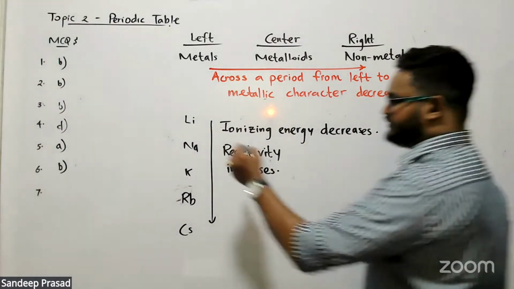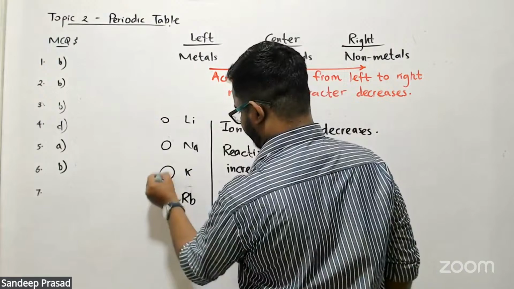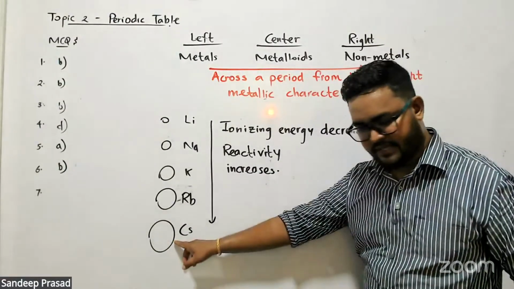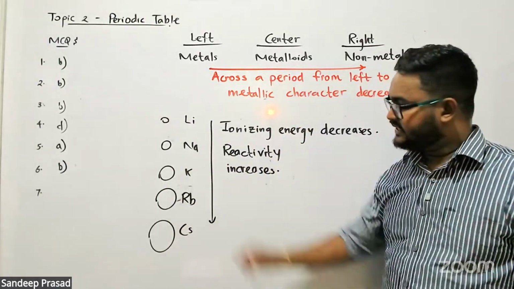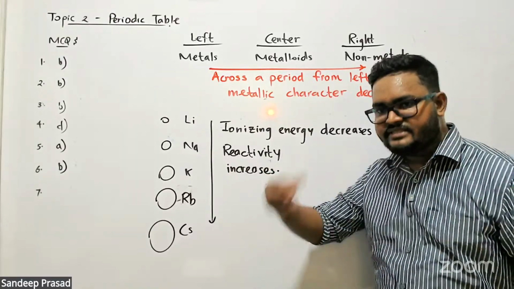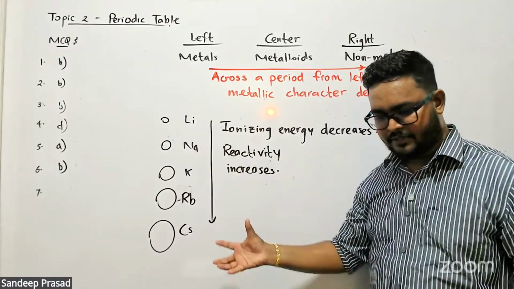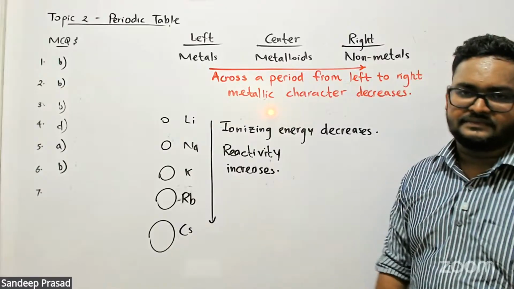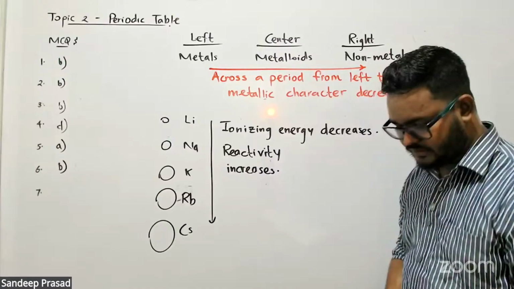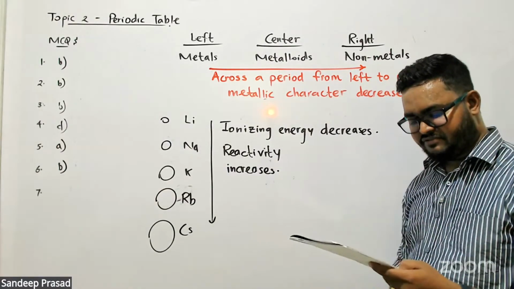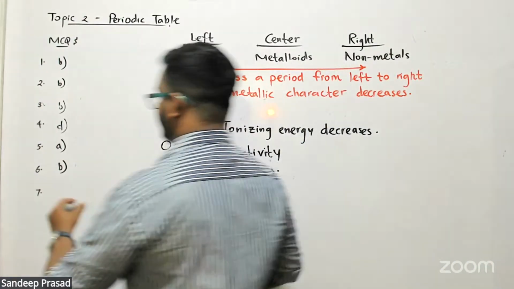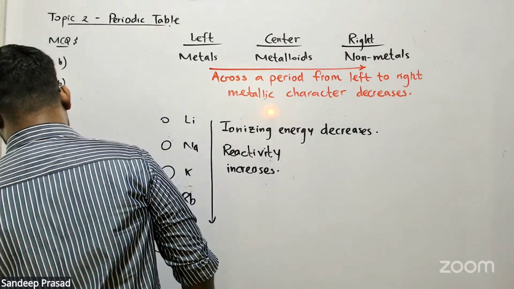Okay. Down the group, the radius is increasing, students. The atomic radius is increasing. Therefore, cesium-like elements can release the electrons more easily than the other elements. That means it's ionizing easily. Ionizing means they are ready to react. Therefore, what will happen to the reactivity? Reactivity is increasing. Understood? So therefore, we can consider that down group number 1 reactivity is increasing. So question number 7, here the answer is simply A.